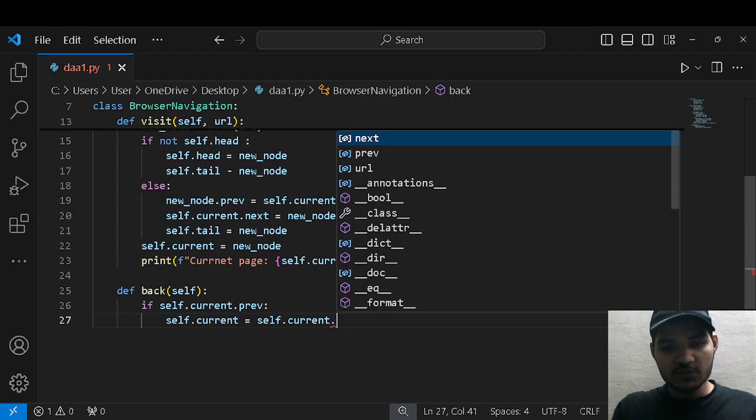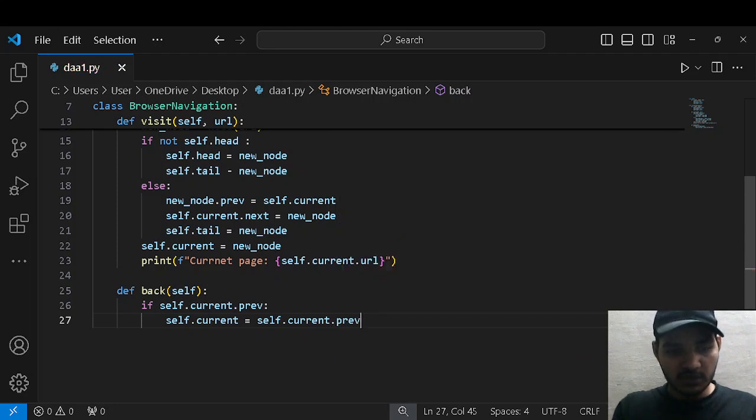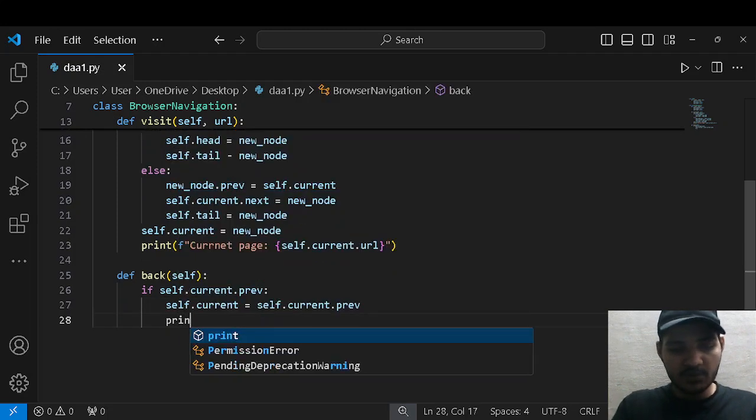We use the previous pointer to go backward in the doubly linked list, which is not possible in a singly linked list. In a singly linked list there is only a next pointer, there is no previous pointer. In a doubly linked list there is a previous pointer.